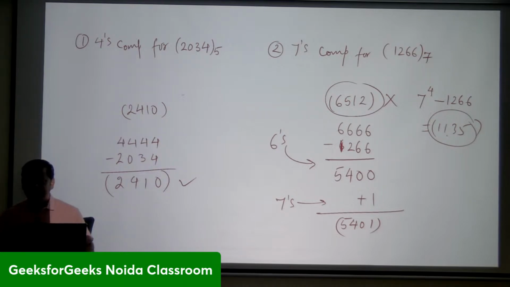By the formula, if you look at the formula, that is going to be the radix to the power number of digits minus the value. But if you look at this diminished radix complement, it is going to be one lesser value from the base. So that is going to be 6 to the power number of digits. So 6 4 times subtracted with the value, whatever is the outcome added with 1 is going to be the 7's complement. So according to me, this is the correct one.